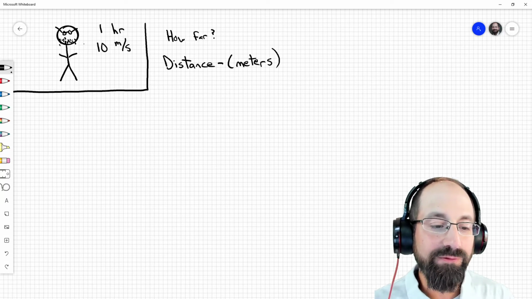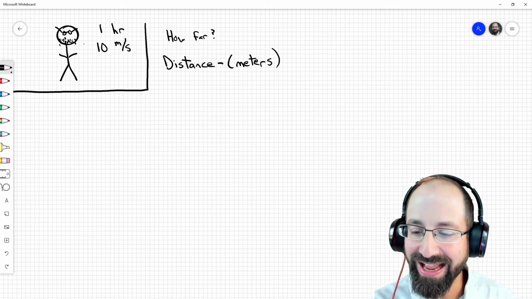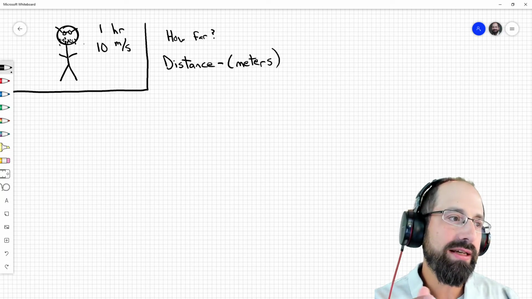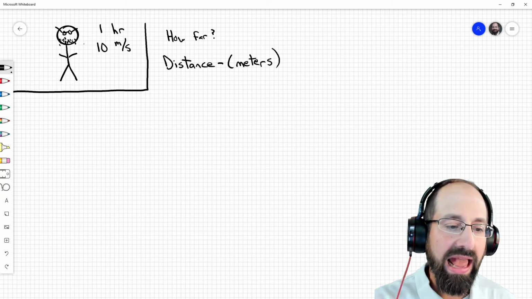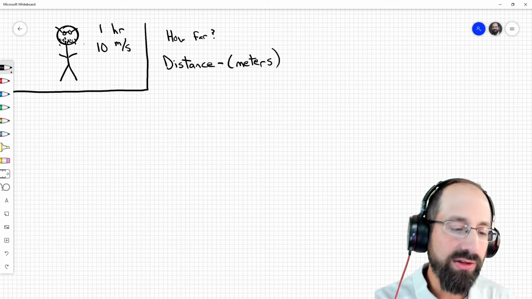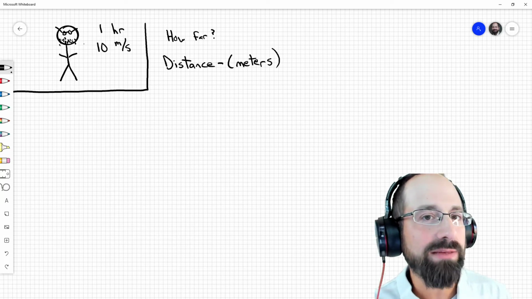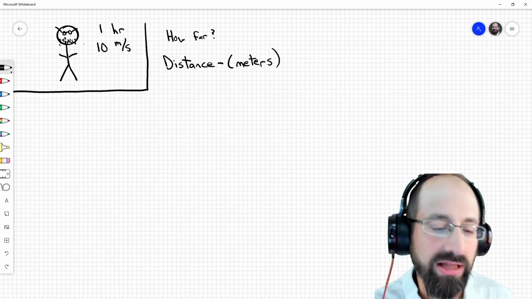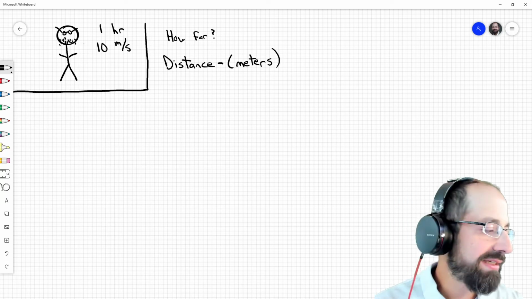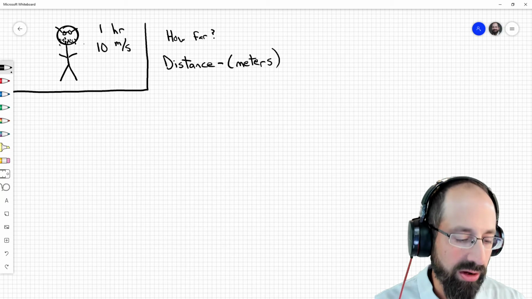The physics one approach to answering these kinds of questions is keeping track of those units as you do it. If you keep track of those units and make sure the units make sense in the end, it's not a guarantee that your answer is correct, but at least it's some sort of logical answer. In this case, we can just do the unit conversion, which is all this problem really requires.